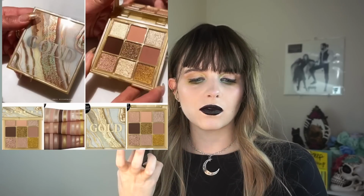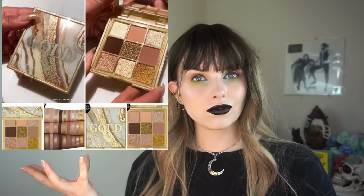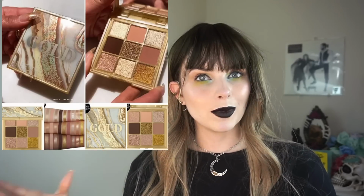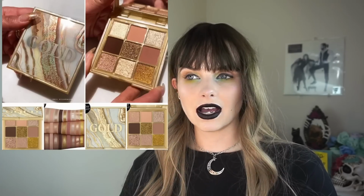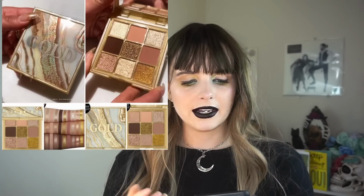I like that there's not an overwhelming amount of pure gold. I feel like a lot of gold focused palettes do too many pure gold shades and not enough complementary shades, where I feel like this is a really good color story for that. I do feel like I have quite a few similar shades to this, although I'm seeing those paler pink shimmer shades, which I don't really think I have much of, but it gives me an opportunity to go and swatch and look through what I have to see if I do have those sorts of tones, because I think I would like to use those.